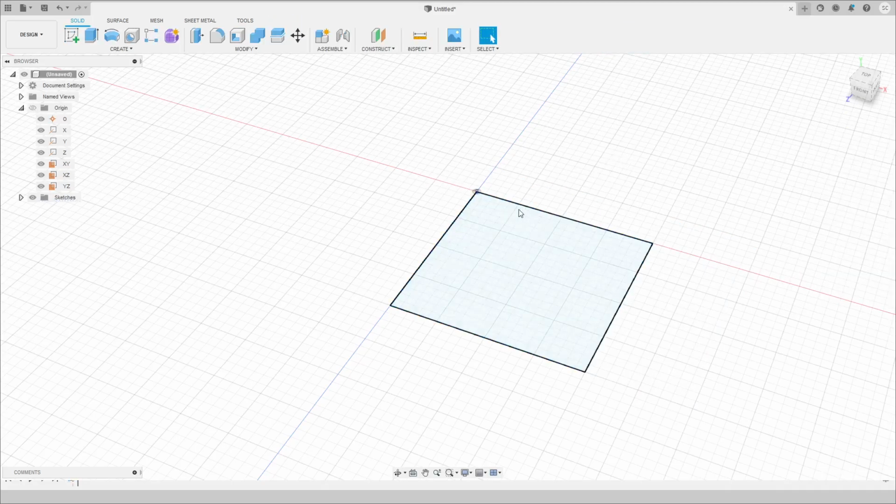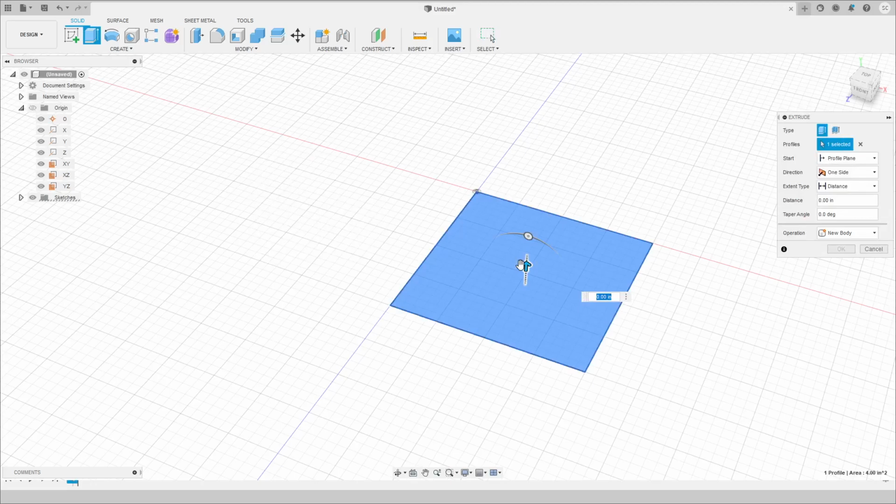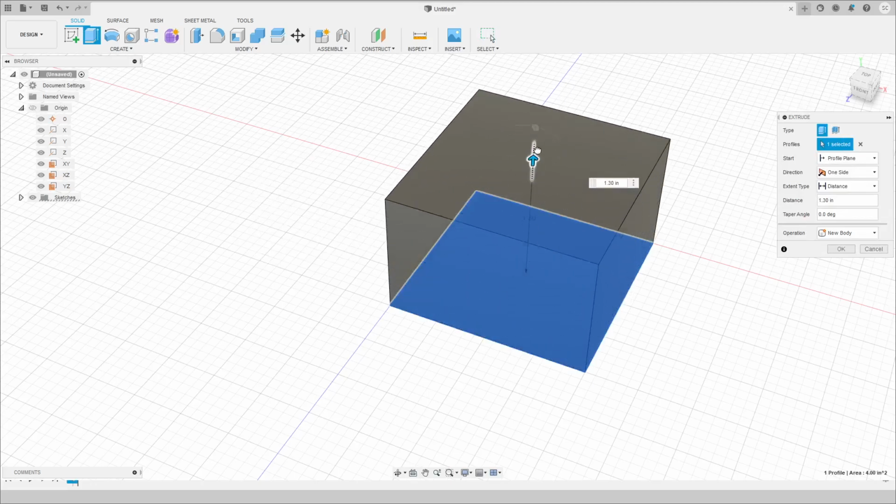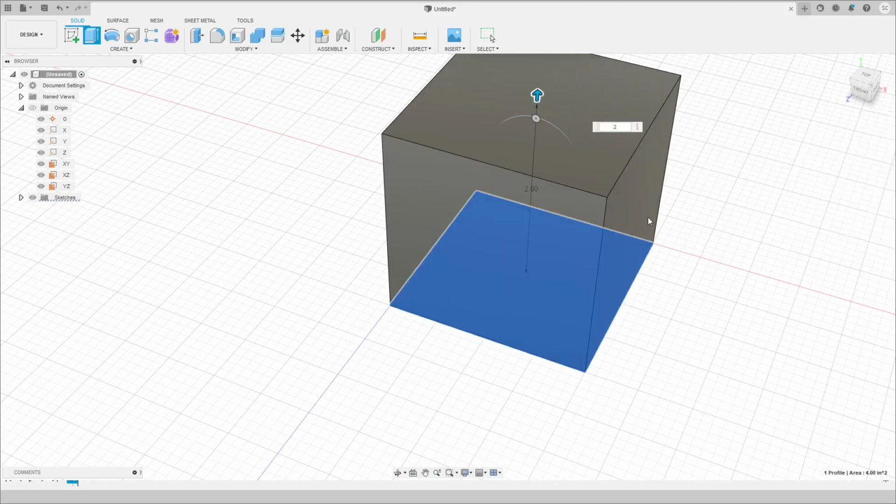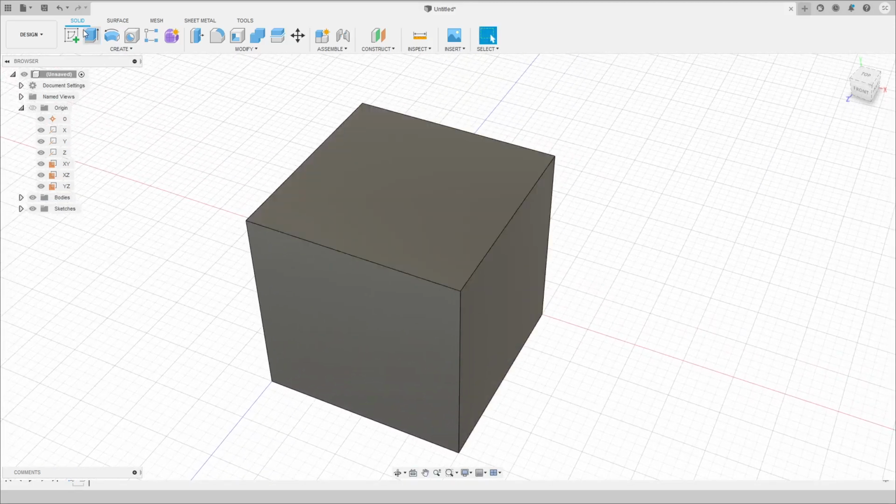Here's how we make this into a box. If you're not already on the Solid tab, in the top here, click on Solid, and then click on Extrude. Or press S and type EXT until you get enough letters for Extrude. Hit Enter on Extrude. Then you can either drag up manually or type a number in this box. I believe this cube is 2 by 2 inches, so let's type 2, and we'll press Enter.